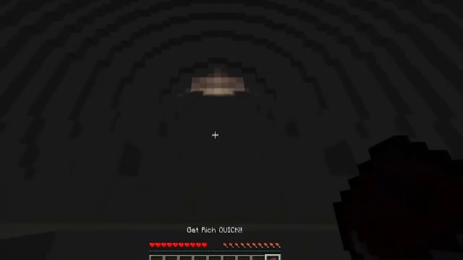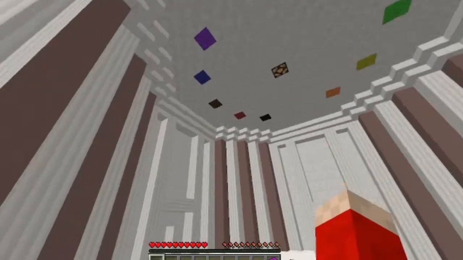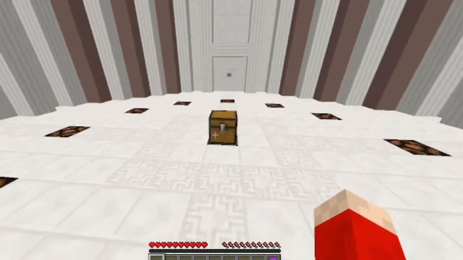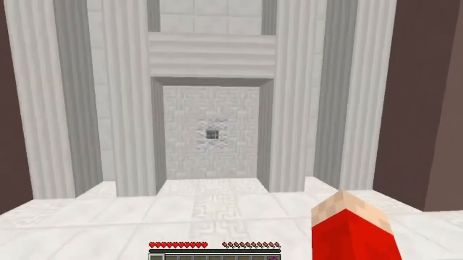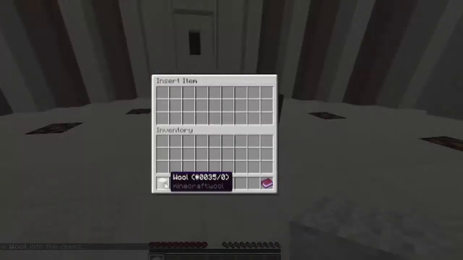Right. Still don't know how to get rich quick. Oh, was that room meant to be for the old diversity, first one? I was going to do that and then do them in order, but I couldn't. Right. Insert the woolen chest. Bang.